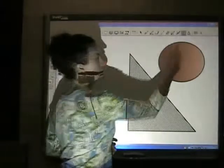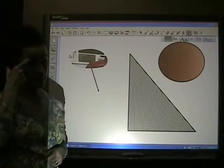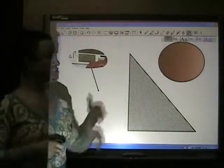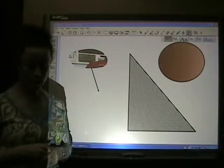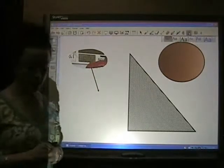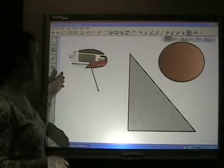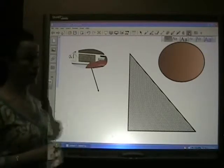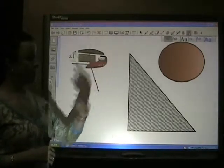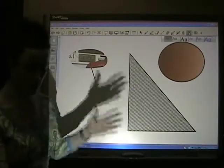The last few buttons are the text entry box for typing, which allows you to choose different fonts and styles, and the last button up there, modify properties of a selected object. Again, it's very similar to this last tab over here. The arrow, once again, allows you to move the toolbar up or down.